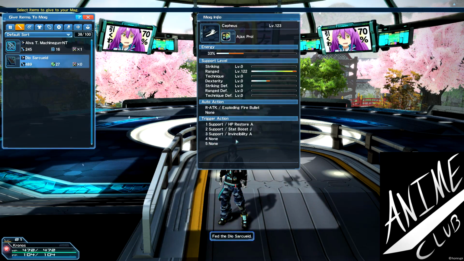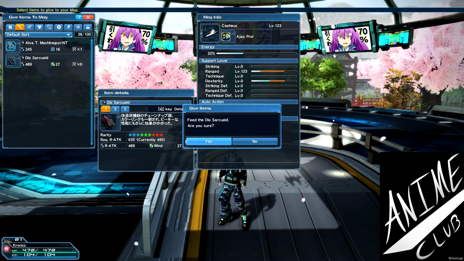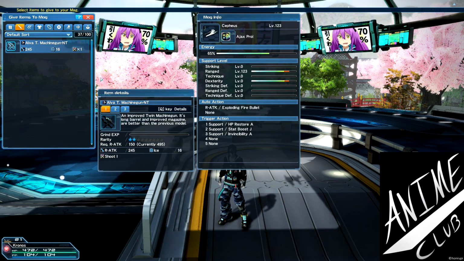And as you see, it went to 33%. So now it has 33% energy level. We go in and say we feed it another one. It's now at 66% energy level. But if we were to feed it, say we had another one of these guns, it would have leveled up in ranged, but it also would level up in dexterity, and that dexterity is getting dangerously close to getting to level 1. So what do we do about that?